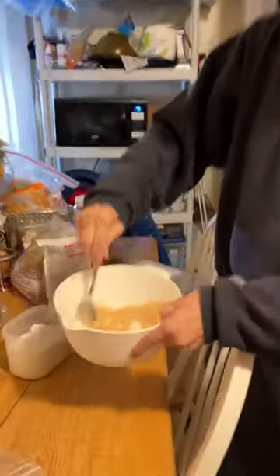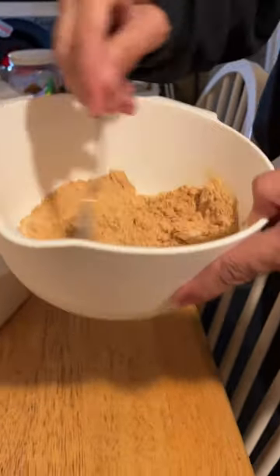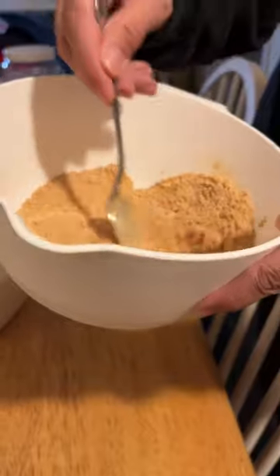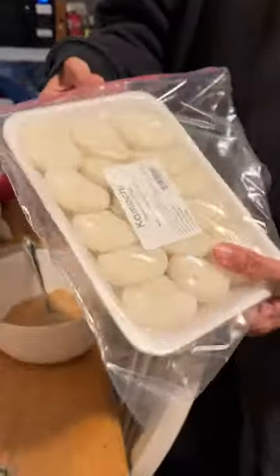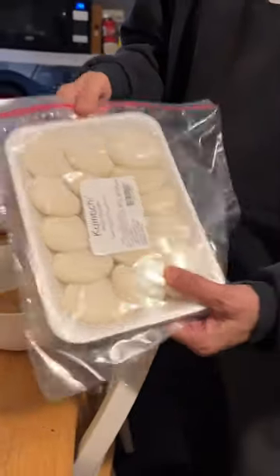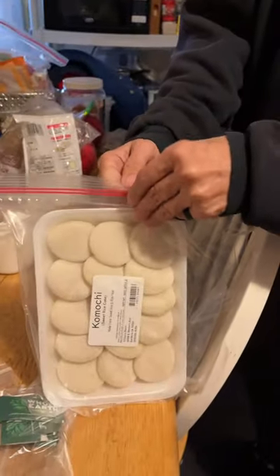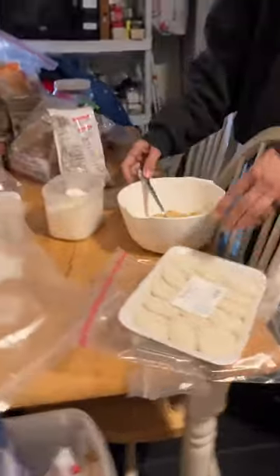What is that you got in there? A little kinako powder with the soybean and then a little sugar to taste to get a little bit of sweetness. Because this mochi, you use these little rice balls that you put into hot water and you mix it up. So it's bland otherwise, but it gives it a little nutty flavor because of the soybean powder and then a little sugar to help sweeten it up.